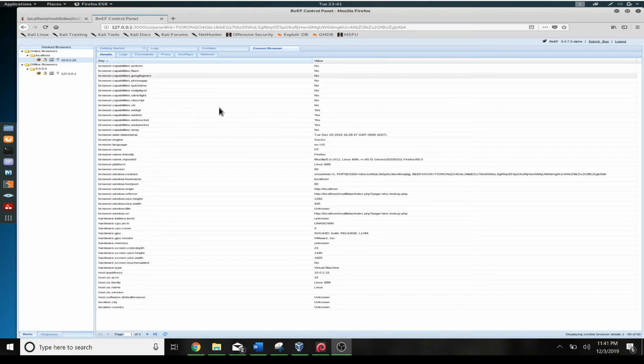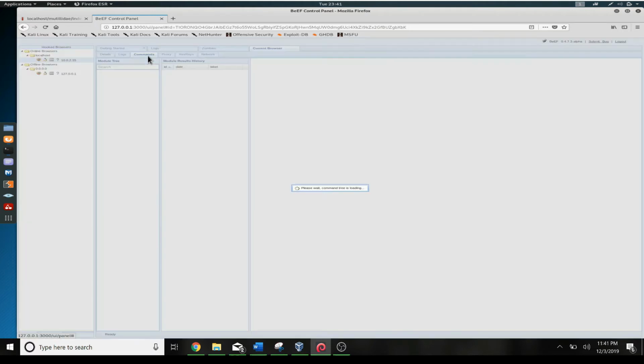so here starts the fun part. Basically, what we can do is we can select this, and we can see over here that it says it's even reporting the browser name. It's telling me we're on Mozilla Firefox and we're on Linux, and we can see all sorts of information about it. It's even telling me it's a virtual machine. It's running Linux. So basically what you're doing also is banner grabbing by doing that, but we can do a lot of fun stuff with this. So we're going to go to commands.